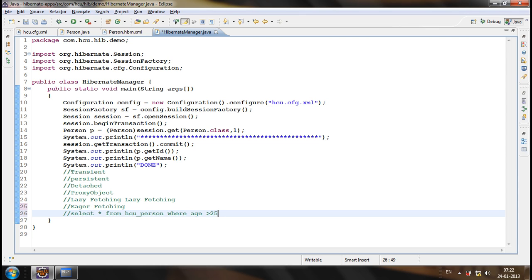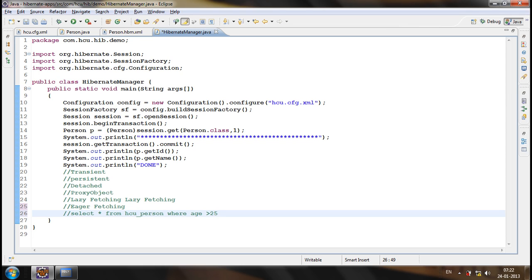Let's consider I'm searching the student information based on the percentage. Percentage is not the primary key, because 10 students can have the same percentage. So if I'm searching based on the percentage, can I use get or load in that scenario? No, because there might be multiple entries with the same percentage.